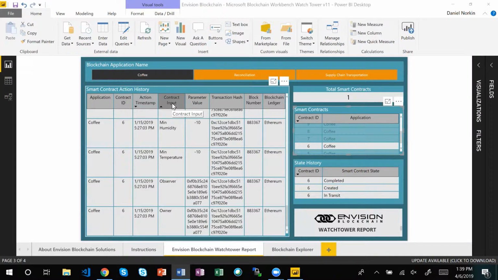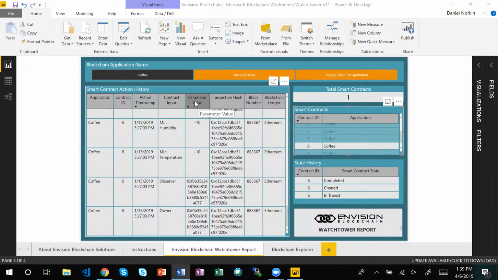For example, in this coffee application, we're gathering inputs regarding humidity, temperature, latitude, longitude, the party transferred, RFID devices, etc. The parameter value. The parameter value shows you the value of that specific input type.